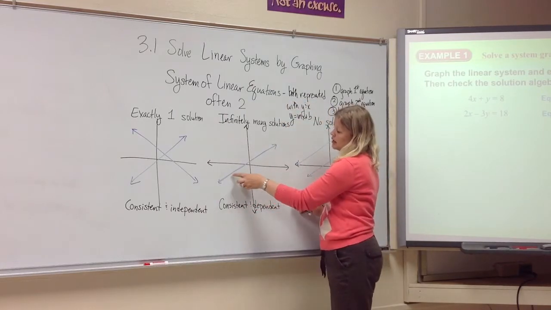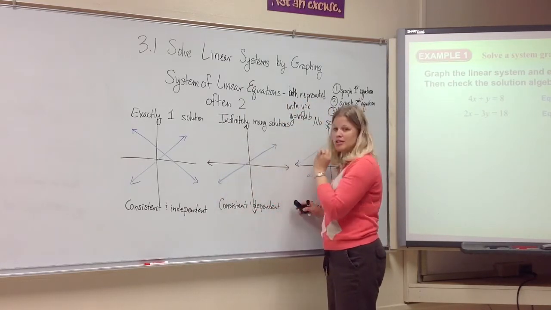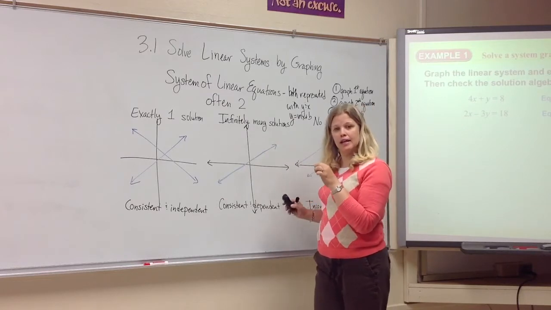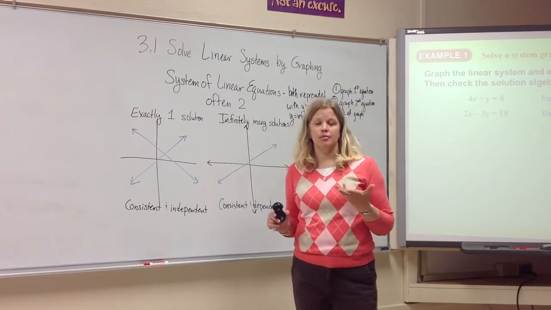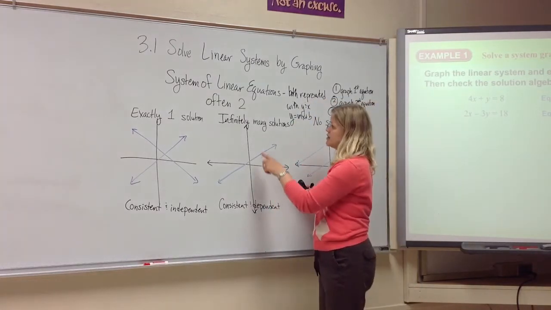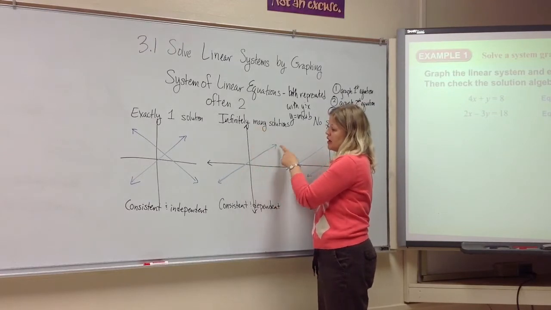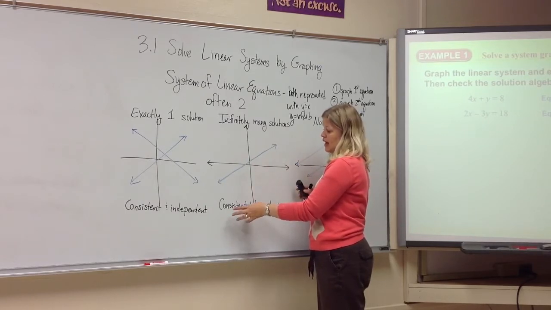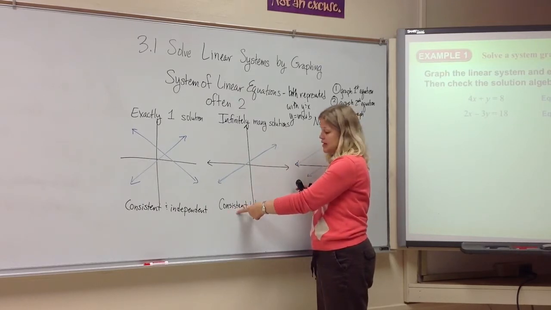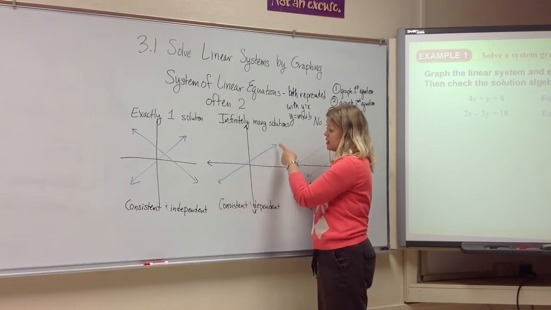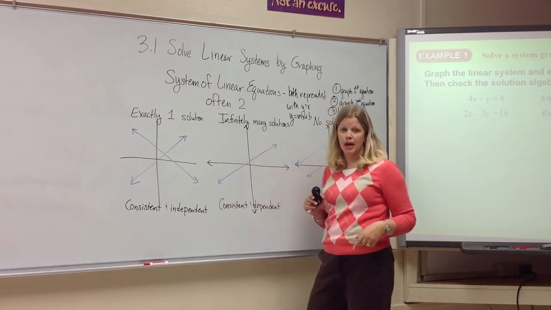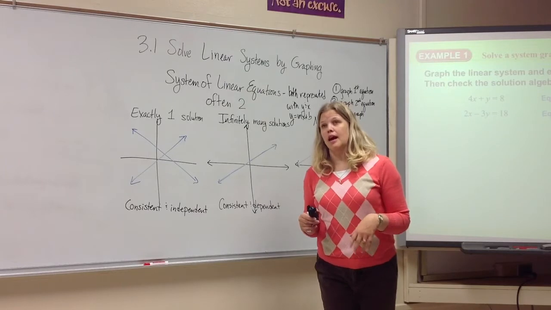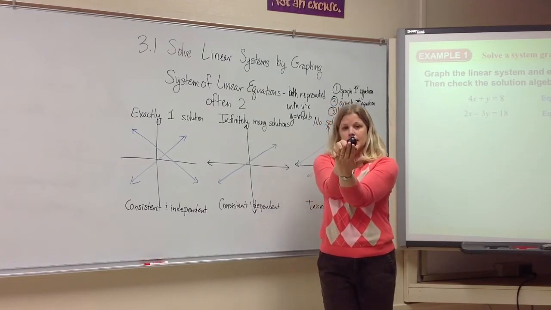Another thing is that the lines can wind up being right on top of each other, called coinciding. You might remember that in geometry we talked about coinciding lines. They have infinitely many solutions. Any one of these points along here will work. So we say it's got at least one solution, it's consistent, but it has so many different ones, we call it dependent.